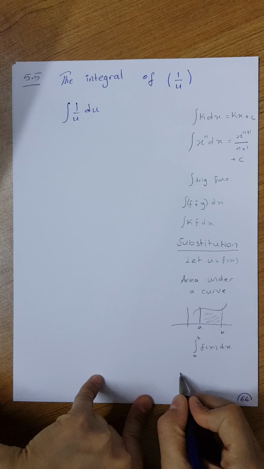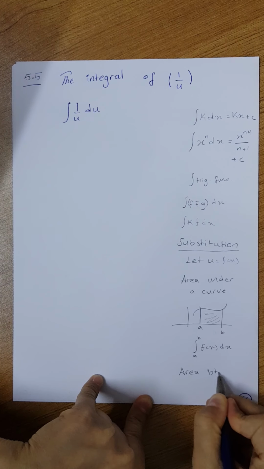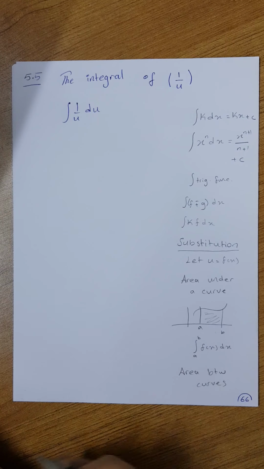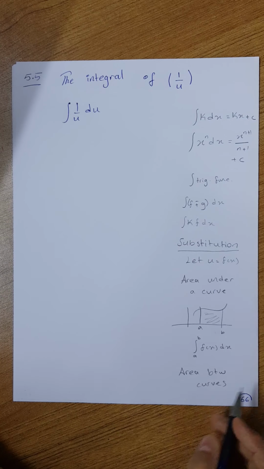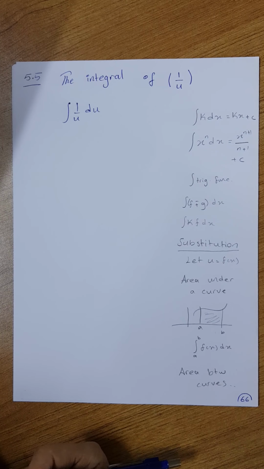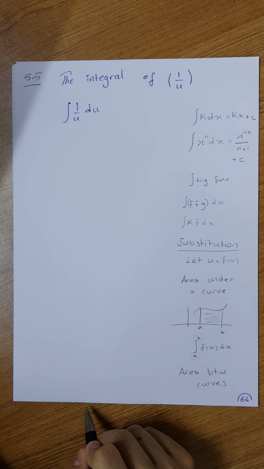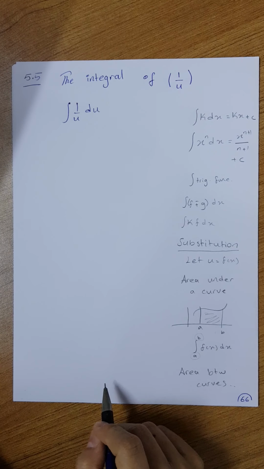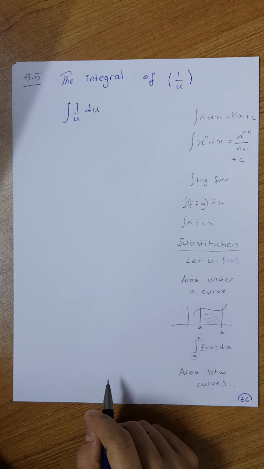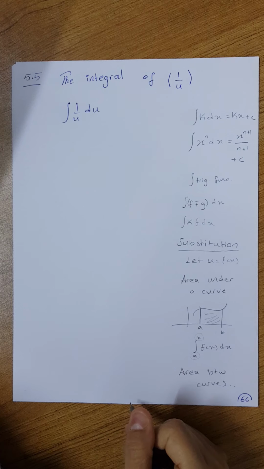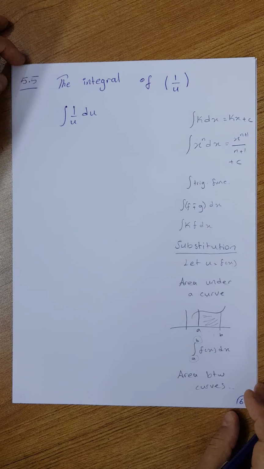Then we studied area between two curves. In area between curves, what did we have? We had two functions, and we were finding the area between them. We've studied the steps for finding the area between curves. First, we said we have to find the bounds for the integration by intersecting the two functions, or by equalizing the two functions to each other, getting an equation and solving it. And then we were getting a function inside the integration, solving it, getting the result of the integration.